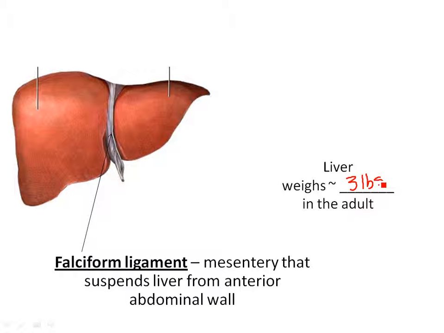And we're going to talk about just some basic anatomy of it first as we get into this. If you look at this, of course, you want to orient yourself. This will be the left of the person here. So this is, of course, the left lobe. And then the larger would be the right lobe. Most of the liver, of course, is on the right side and down here. Now the falciform ligament is a membrane that will divide the right from the left, and it's fairly easy to identify. And its job will help suspend the liver in place from the diaphragm and the wall of the abdomen.